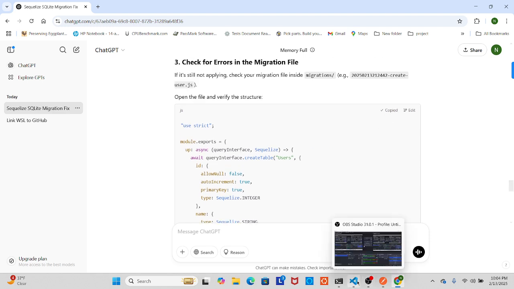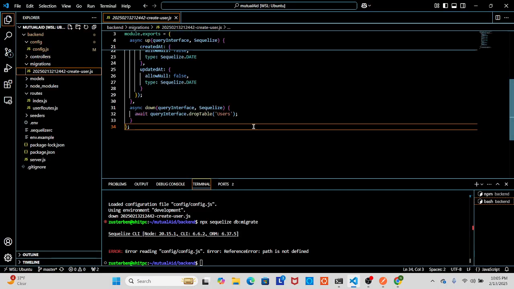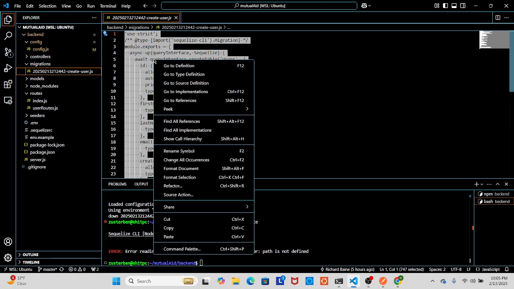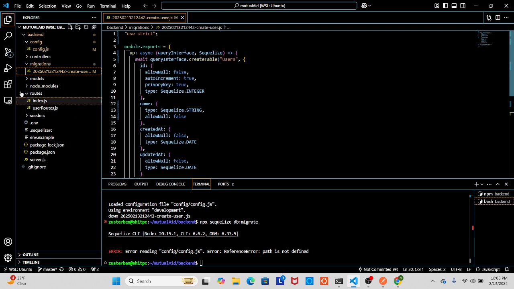Okay, let's just see what we got. Might be failing silently, which is exactly what's happening. Now it says it's changed, which is good.